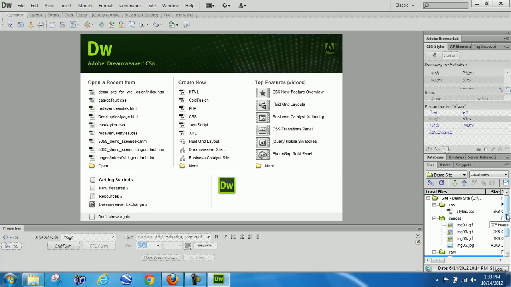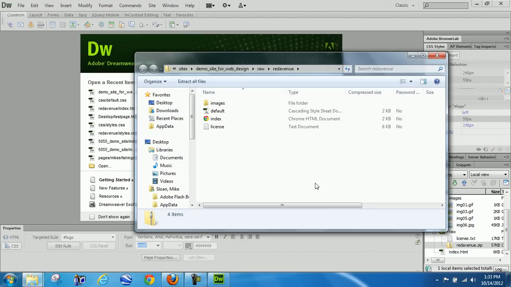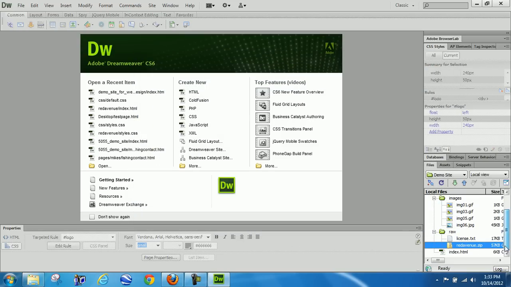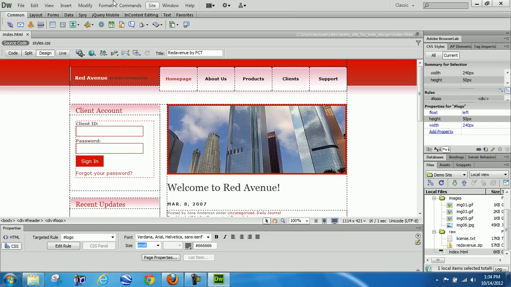Now you see how, because it's zipped, it's not a green folder? That's why I want it zipped. Because now when you start going into Dreamweaver, you can't by accident go and edit those files because you can't even open them from here. You can only edit the files that are in the main site folder. Okay, so we're going to leave off there.